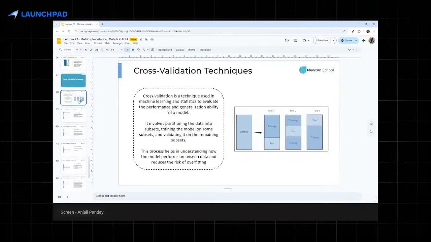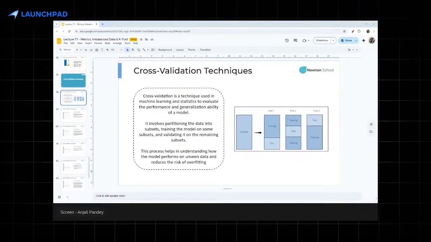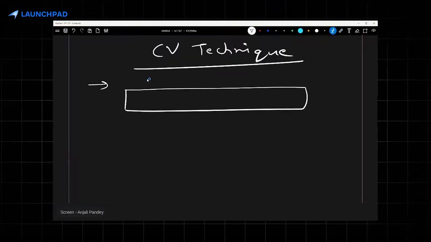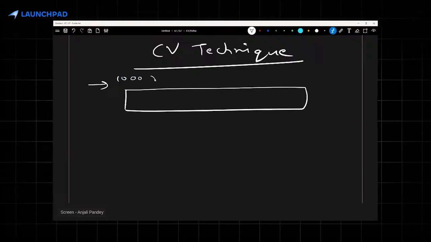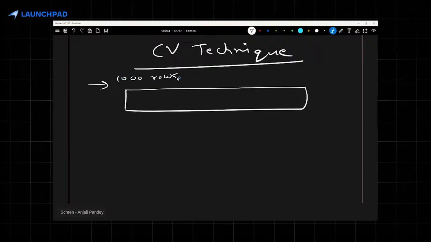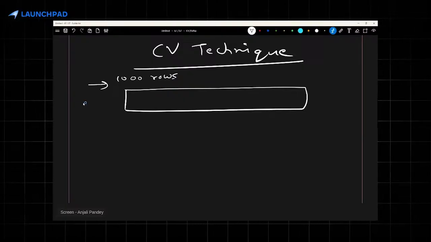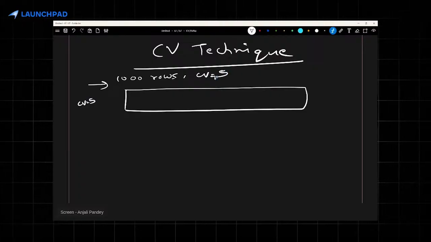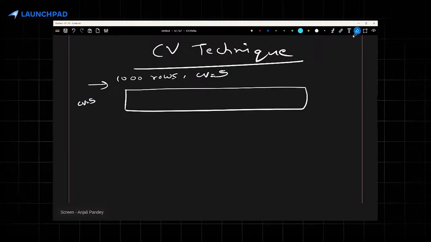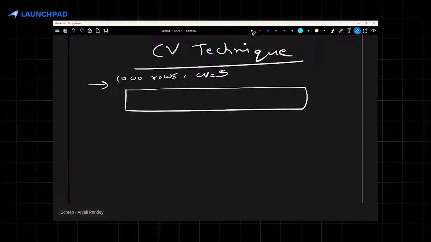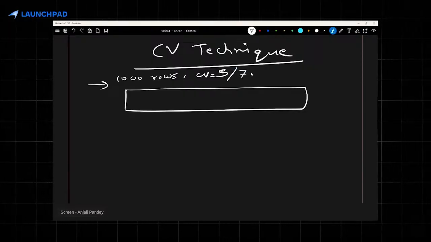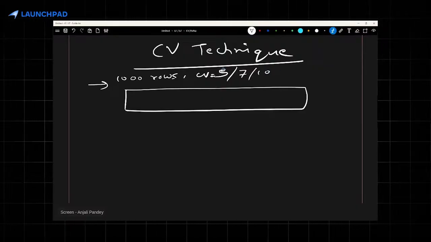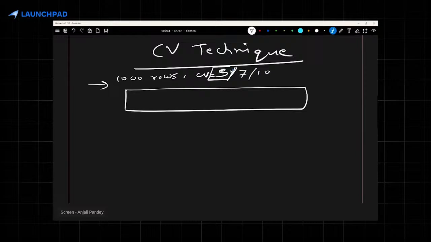So cross validation is the last topic that we have for today. Let us say that I have a data wherein I have 1,000 rows, 1,000 records in my data. I am going to perform a cross validation of 5. So I'll just write it here, cross validation of 5. In industry, generally, you will see cross validation of 5 is a standard cross validation. You can choose between other values 5, 6, 7, 8, 10, 20, whatever you feel like you can do. But generally, people go ahead with cross validation of 5.